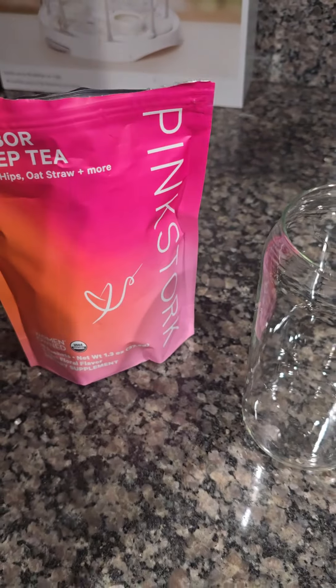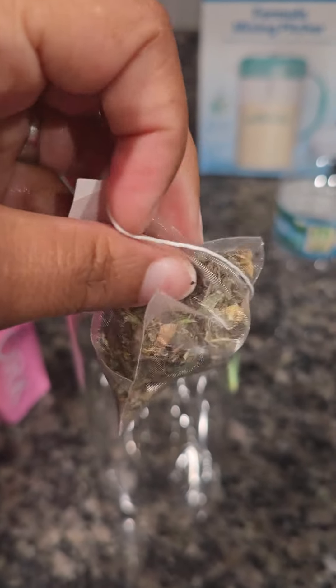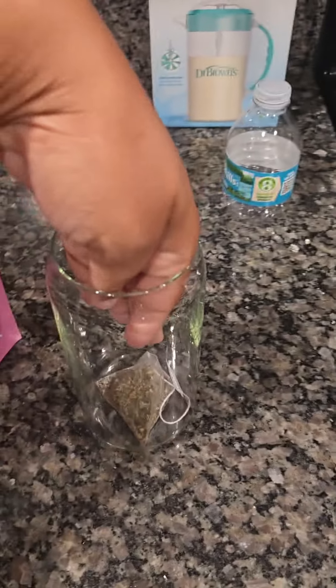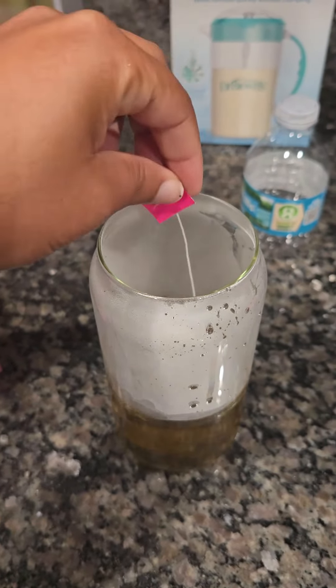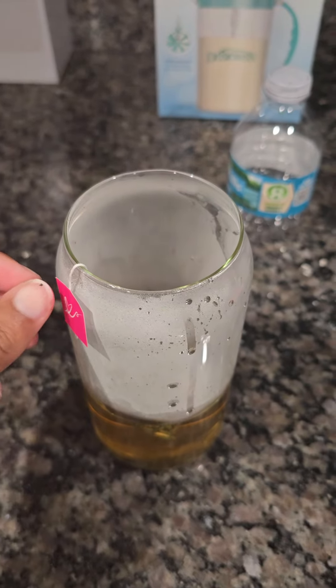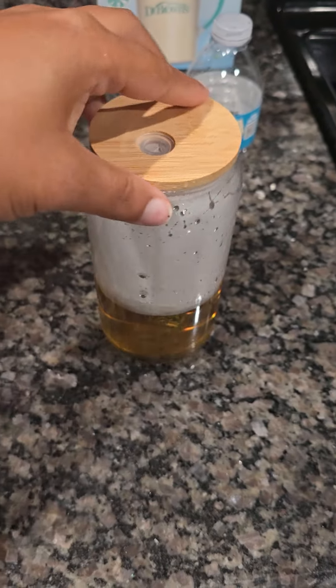Things started whistling, so it's time to get it going. Y'all are gonna see me struggle to put the tea bag in there. I finally got that undone — my tea bag kept falling in — so I finally poured the water in and now I'm dipping it in. I'm going to let it steep for an hour and then come back and give y'all a real review on what it tastes like.